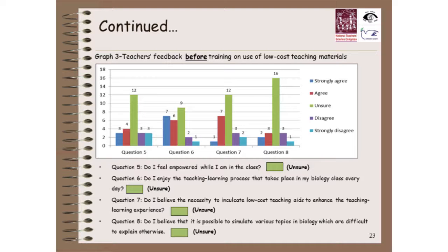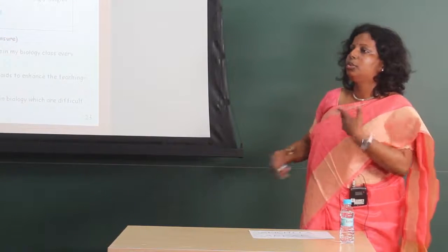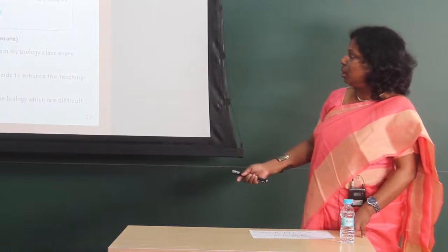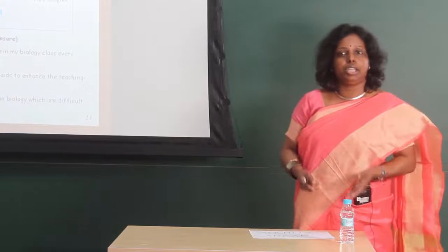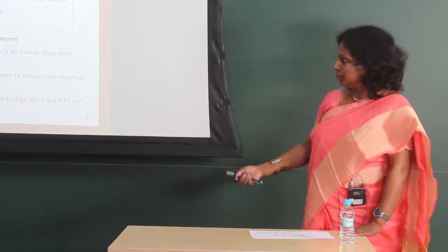So in questions 5 and 6, we see that the teachers were not very sure whether they are enjoying the classroom. They are simply going to the classroom, delivering the lectures and then coming off. Questions number 7 and 8 talk about whether they think the teaching aids should be inculcated. There also, before the training, teachers were not sure.